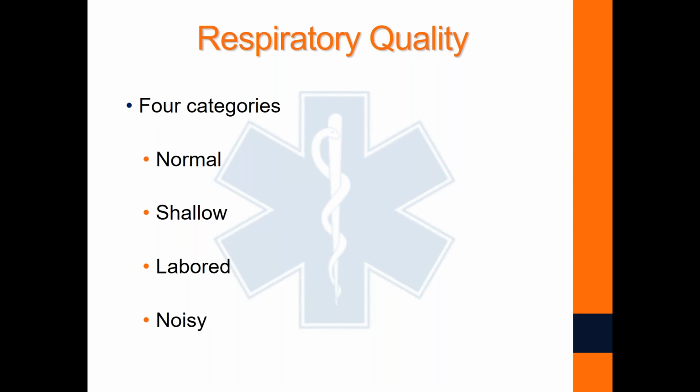So normal, that's great. If you looked around your house at the people that are around you, or even looked at yourself, you could probably categorize your respiratory rate as normal. Shallow means the chest isn't moving enough. If the chest isn't moving enough, we're not filling the lungs enough. And if we're not filling the lungs enough, nothing of any use is happening.